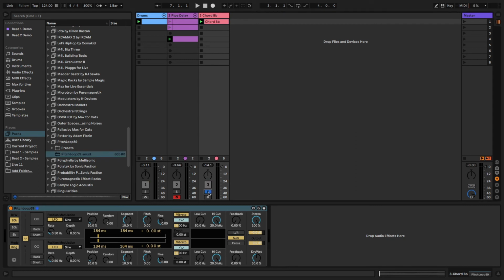So this device is inspired by the DHM-89B2, which was an early digital effects processor. This effect is good for creating pitch shifting delays, glitchy sounds, and washed out textures. You can think of each of these delay lines as tape heads, and they can be linked or operate independently. Let's take a look at some of the basic settings. The 2 most important parameters are position and segment. The position control is equivalent to delay time, and the segment defines the length of the slice. You can randomize the position using the random parameter, or you can simply use the built-in LFO.